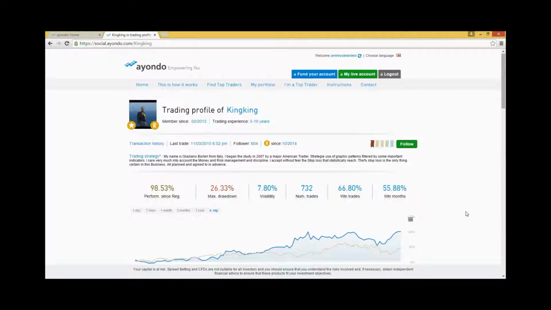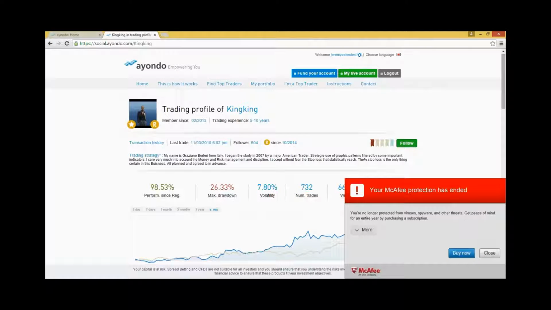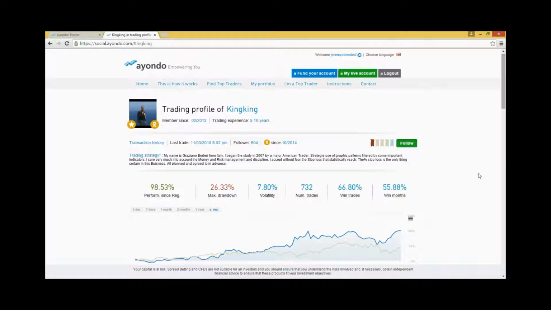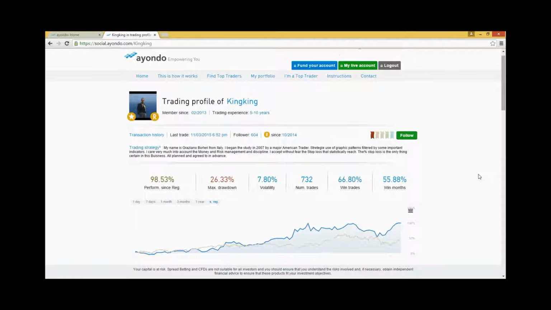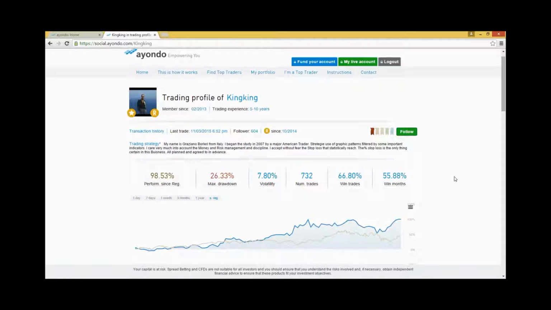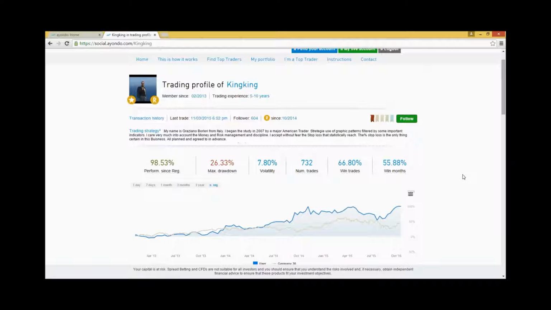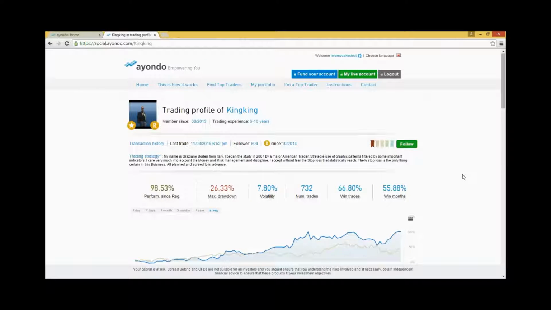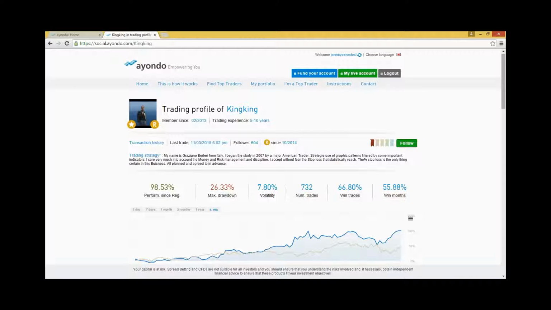Now, seeing as we're on his portfolio already, we'll have a look at analyzing a top trader's portfolio and how you might want to look at a portfolio to see whether you want to follow that trader. Looking initially at the top here, we've got a snapshot of his performance and his number of trades, which is fairly important. That's just since inception, so 3 years. He's done 732 trades, so not that many, roughly about 20 a month. Likewise, we've got the drawdown and the volatility, which a lot of people are concerned about.